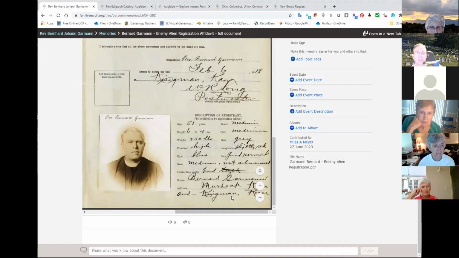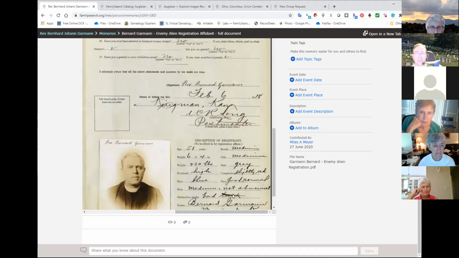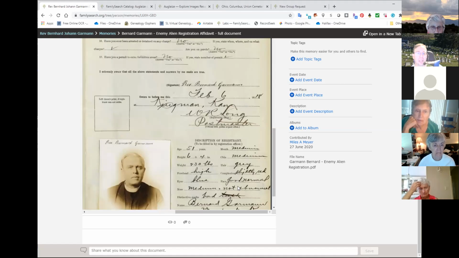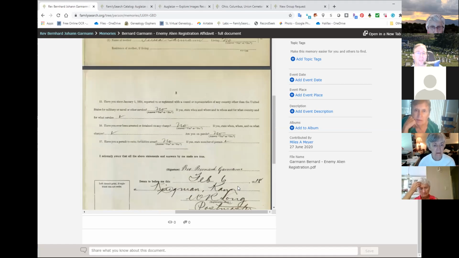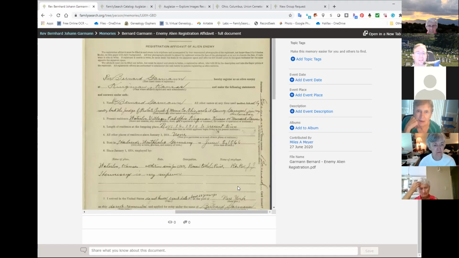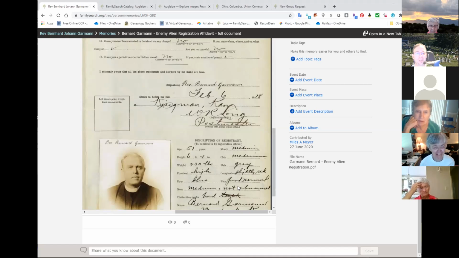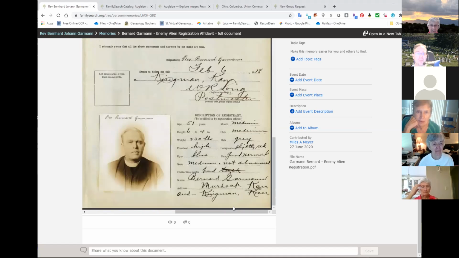This was all done in World War I. They required all the German naturalized aliens to register as enemy aliens. Wow. He was a big guy, 6 feet 4 inches tall. Yeah. 230 pounds too.